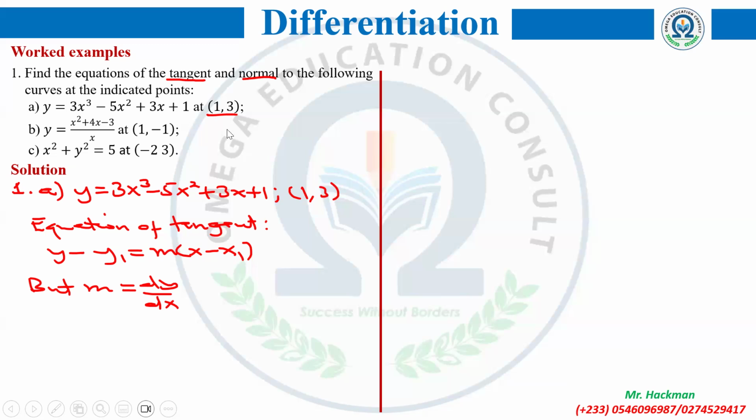Remember, if you had drawn the tangent to that particular curve at that point, this point will be on the tangent. So it's on our tangent line. Take note of that. So x sub 1, y sub 1 is given directly, but m, the gradient, is not given directly. We know that the gradient of the tangent is the same as the gradient of the curve at that point, which we said is represented by dy/dx. So m, which is the gradient, is equal to dy/dx. All correct?